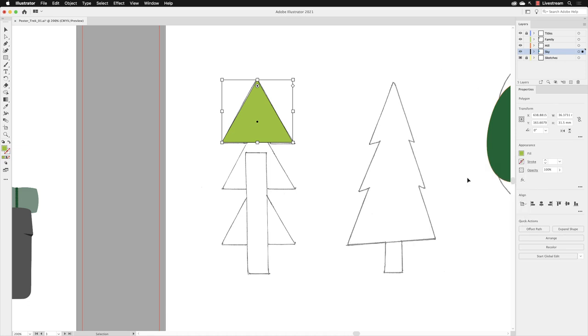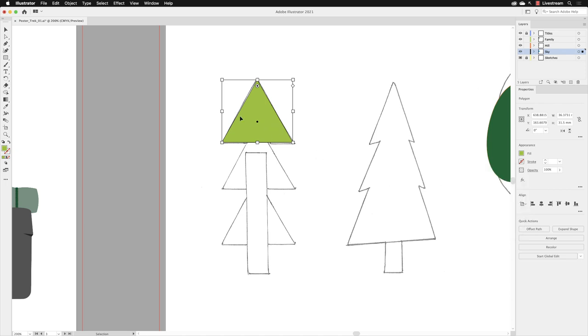Notice that our object or triangle doesn't have any border around the outside, which of course is the stroke. Now, if I show you the stroke in here, it is a white box with a red line running through it. If I left click on that and hover over that swatch itself, it's called none. So it basically means no color, as you've probably guessed. And I'll hit the return key.